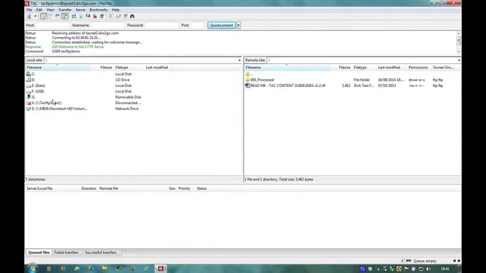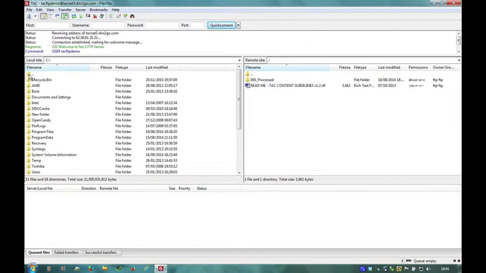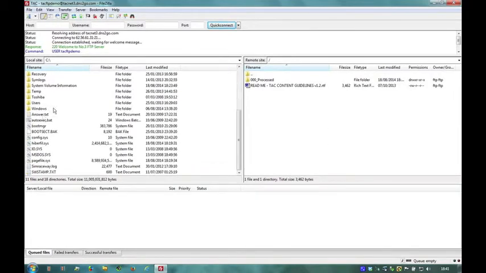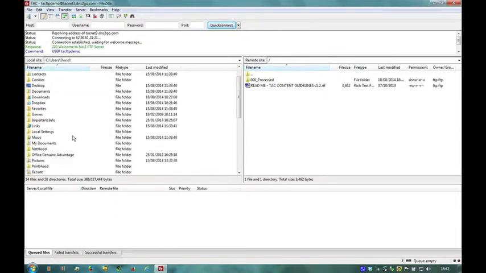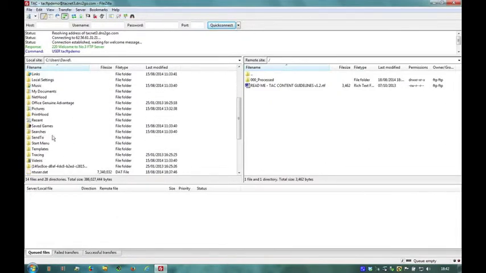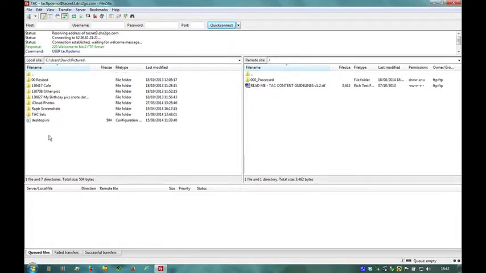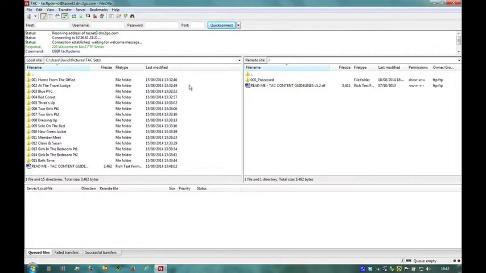So what I want to do is navigate to where my pictures are in my computer. Well, I know they're in the C drive. I don't know where they are on your computer, so you're on your own trying to find this. But I'm sure if you go to your users directory, mine's obviously David, and if I go down to my pictures, I've got a folder called pictures, and in my pictures I've created a folder called TAC sets. And here you go. Here's all my lovely TAC sets ready to upload.